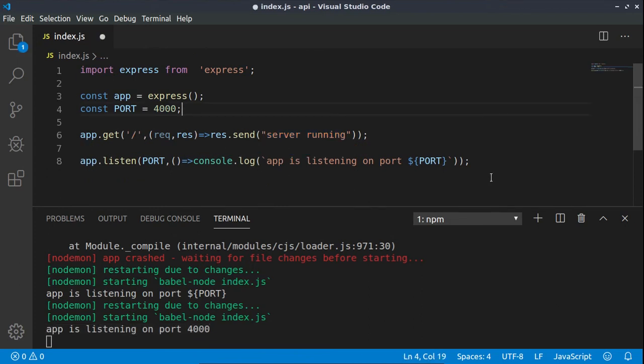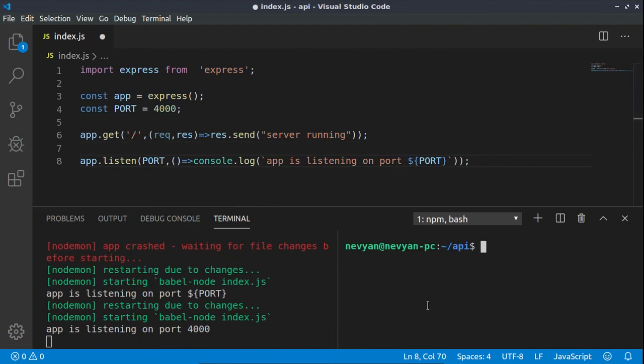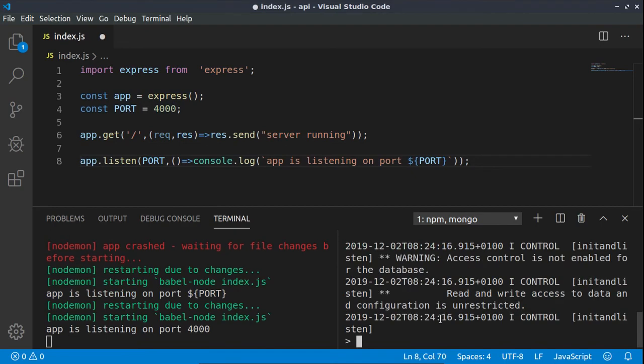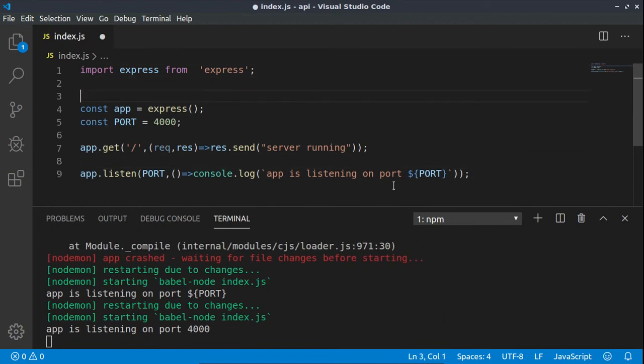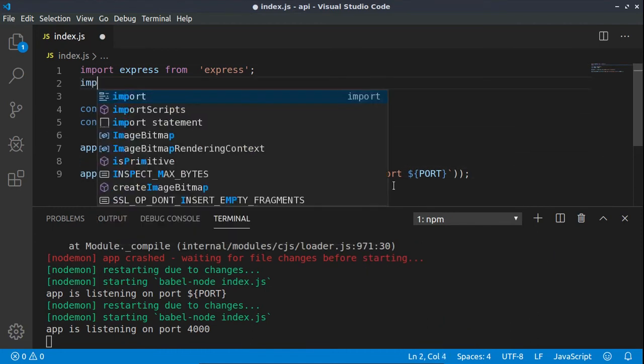Okay guys, we have now the basic application running. Let's connect to MongoDB. We already have installed MongoDB, so if we type Mongo, we'll see that we are inside of the database. We'll use Mongoose to connect to the MongoDB, so we'll import it first.